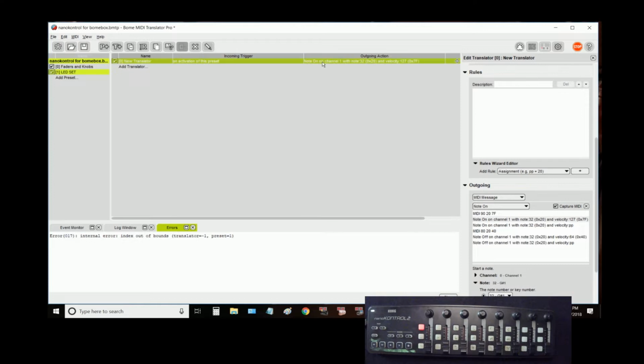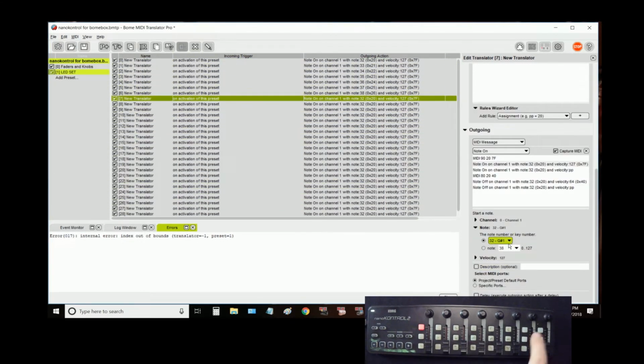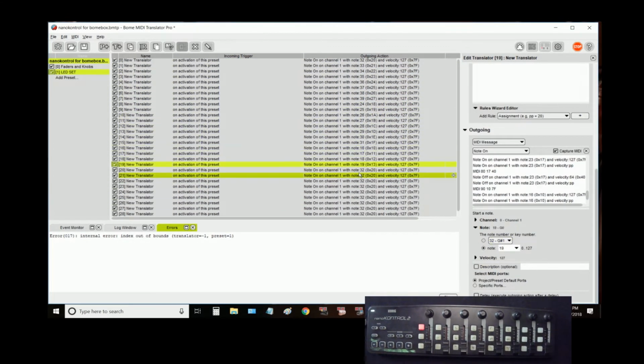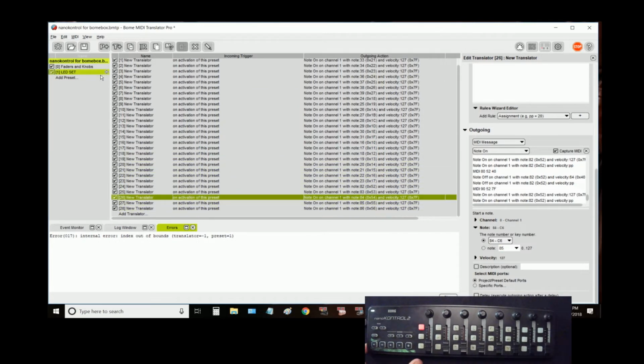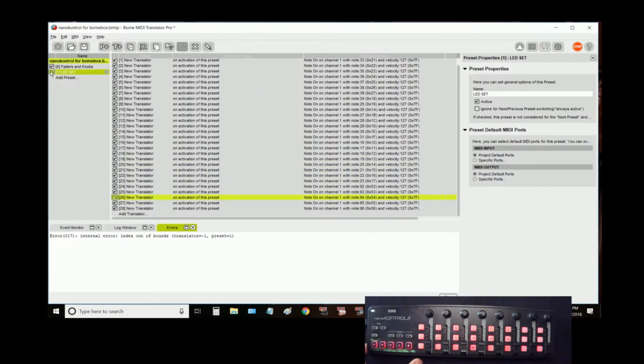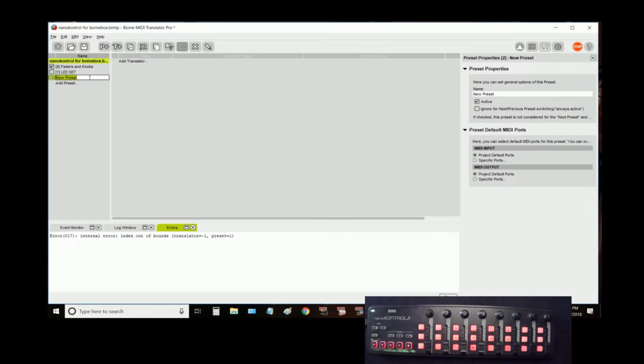And they should be set to notes in Korg. If not, I would change them to notes. Otherwise, you're going to have to translate every single note. But yeah, what I did was hit Control D about 38 times, and then copy or made sure that each one was being sent to a specific note that I wanted to turn on.